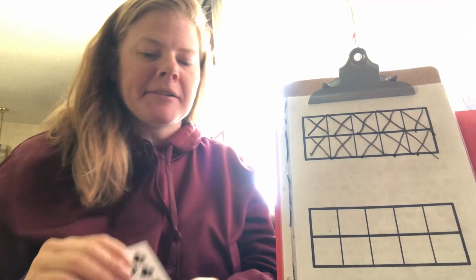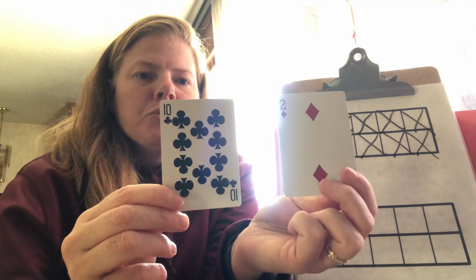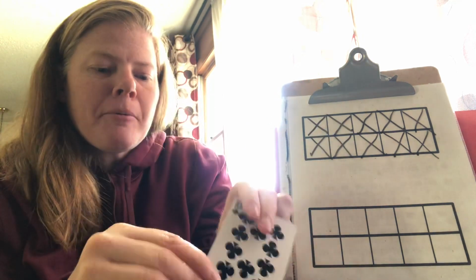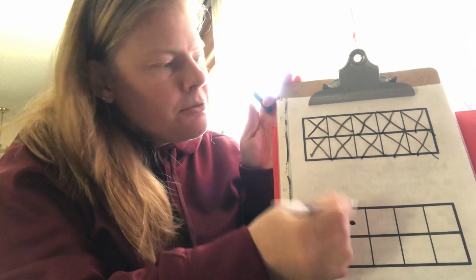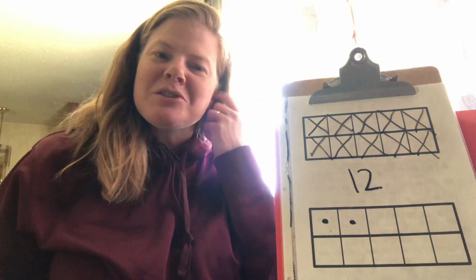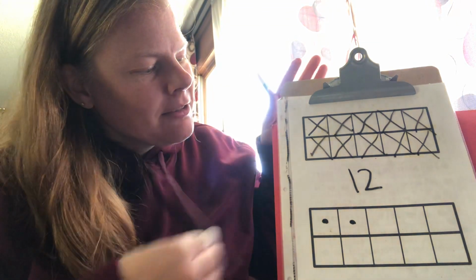Let's do another one. 1 10, 2. 1 10, 2. Are you thinking about what it is? 1, 2. So 1 10, 2 ones. 1 10, 2 is 12. Very good. 12.